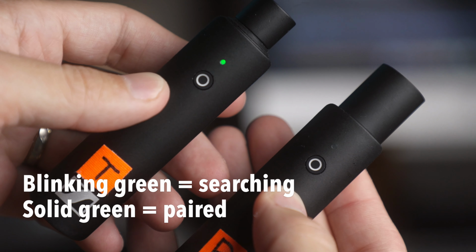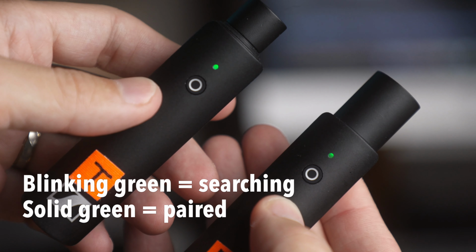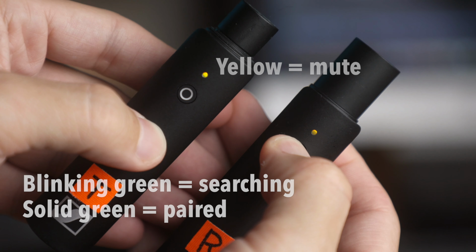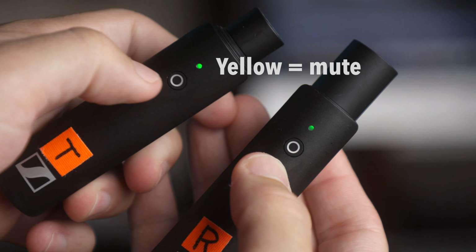And it's only a couple of different things that you really need to do with it anyway. You press this button for a couple of seconds to turn it on, to turn it off. If it's already on, you press it once to mute it, and you can do that from the transmitter or from the receiver, which is great.